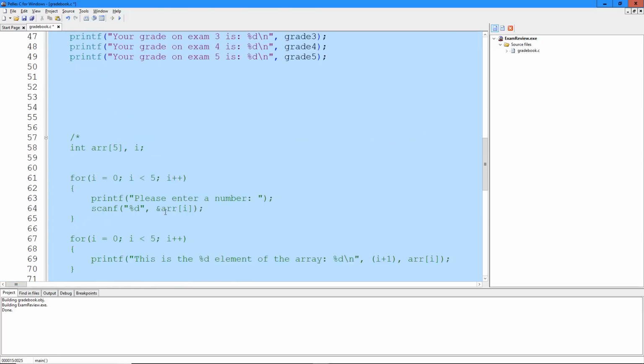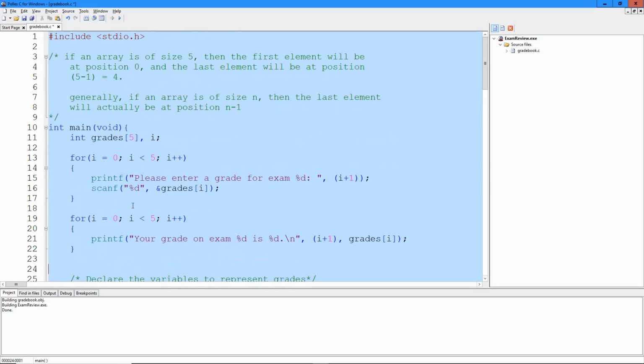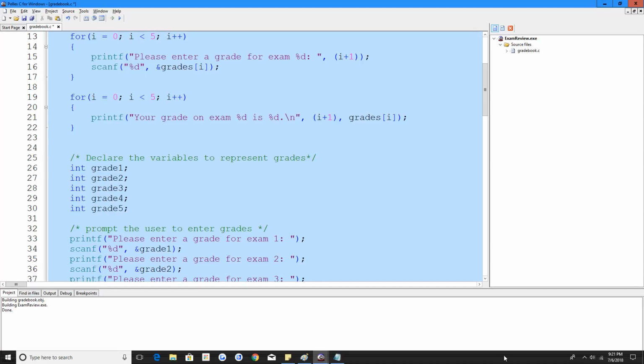Hopefully that cleared some things up for you. Hopefully this all makes sense. I'll go ahead and post all this code on web courses, so we can comment some of this stuff out, or maybe I'll just leave that. Yeah, so I'll post this on web courses. Hopefully it all makes sense, and let me know if you have any more questions on arrays that I didn't get to.